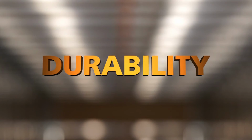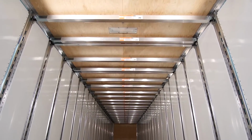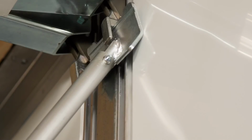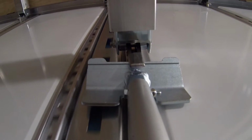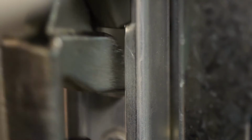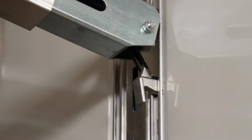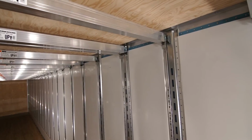Durability. Kinedyne's Kaptive Beam Systems are built with the highest standards, selecting only quality materials and components with an emphasis on system strength and the reduction of friction and wear. The body of the foot assembly and guide shoe are made of hard anodized aluminum. The locking pawls are steel, and the heavy-duty spring-loaded trigger mechanism provides a decking system nearly impossible to wear out during the life of the trailer.